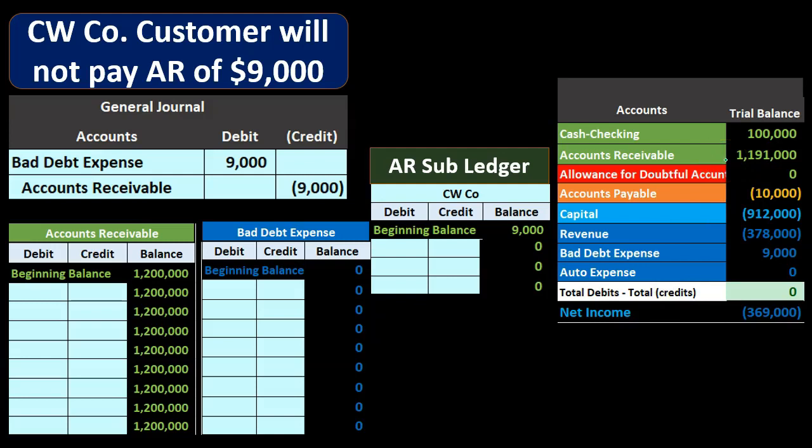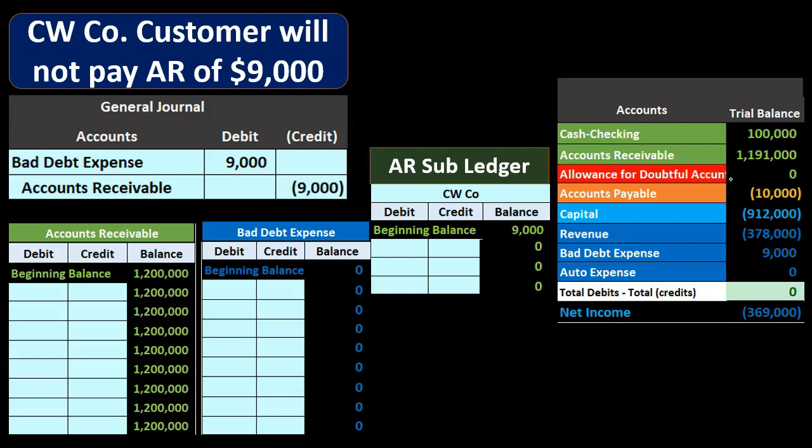If there is some problem with some customers, we might not get the funds. The question then is, should we be writing off this amount at the point in time that we believe we're not going to be able to receive it? Should we be estimating how much we think is not going to be collectible, or waiting until the end of the time period until we determine that something will be uncollectible?